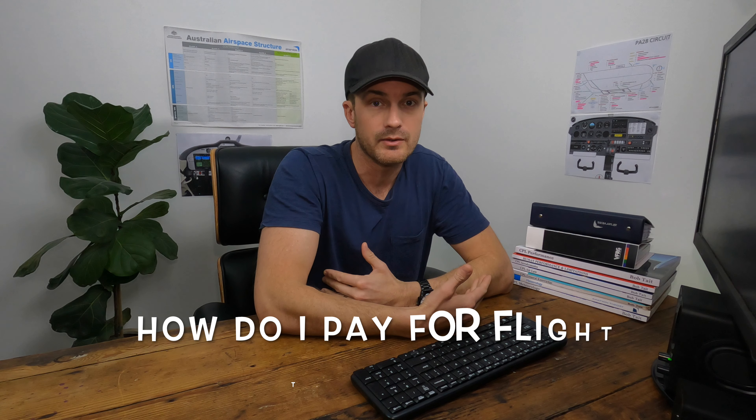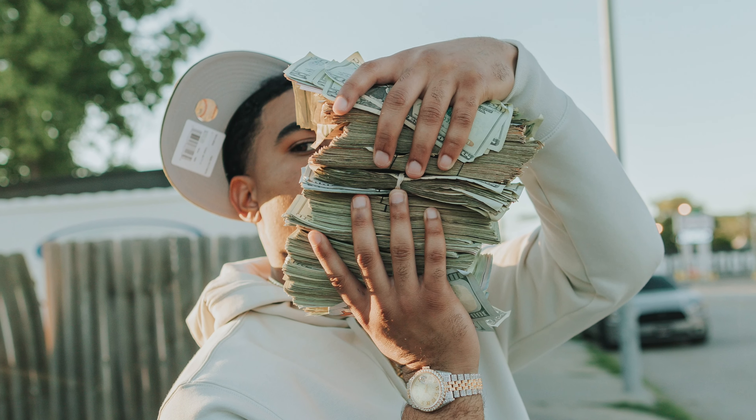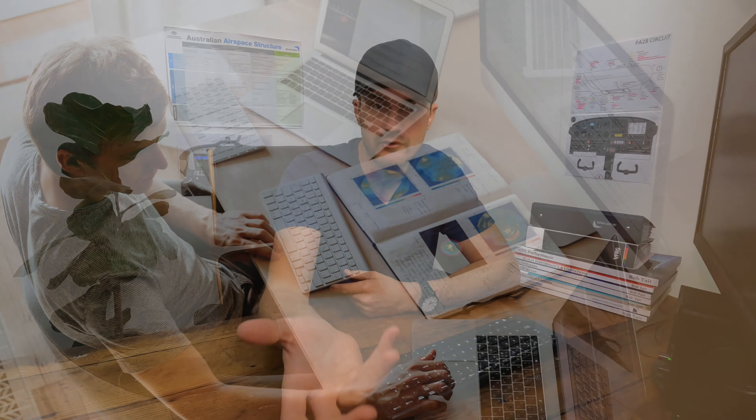Tip number five: how to pay for flight training. In Australia we have a few options. The first is cash — if you have $100,000 to $150,000 saved up or your family is willing to lend it to you, that's the first option. Another option is VET fee funding, which is a government student debt similar to a uni degree. You can get a debt from the government to fund your aviation training and you repay it once you earn over a certain amount. You need to start paying it back as soon as you start earning over $48,000, where the government or your employer will automatically start taking some money out.